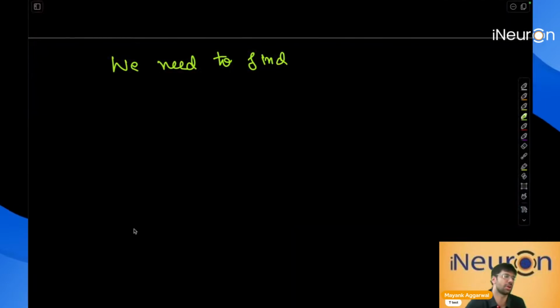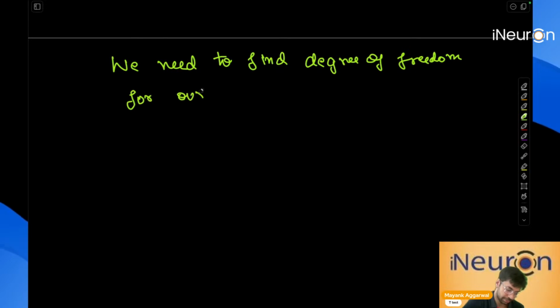Okay, so this is also something which we have to find in our t-test. So we need to find degree of freedom for our particular t-test, and it is used actually in a lot of other tests as well. Okay, so I think it is required in chi-square and f test as well. So we are going to see once we learn about them, right? And many other statistical tests are there where degree of freedom is used.